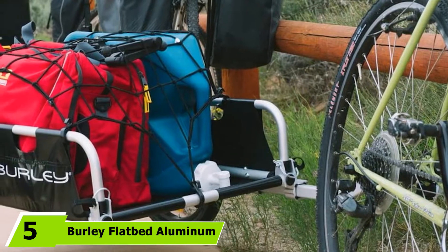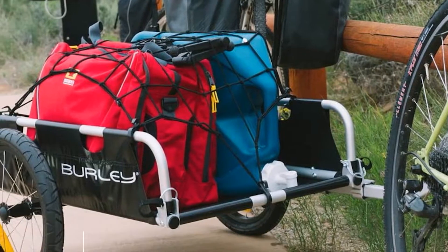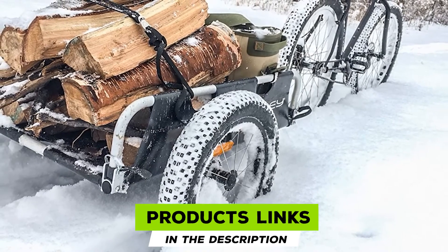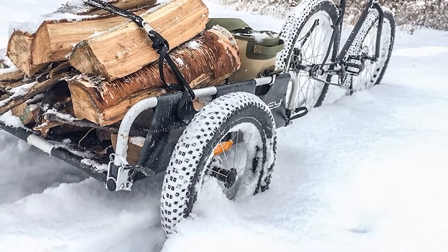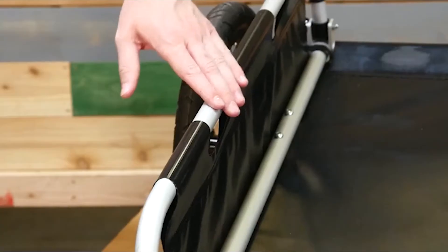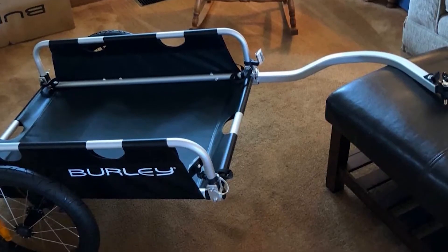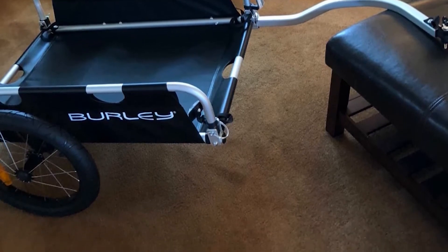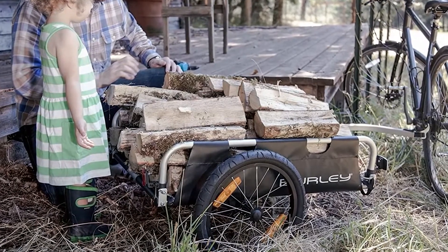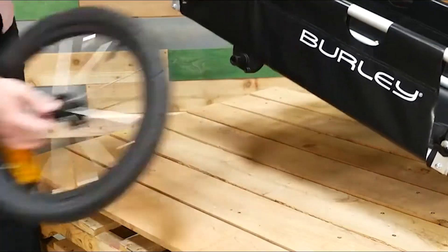The number 5 position is held by the Burley Flatbed Aluminum Utility Trailer. An interesting choice for bicyclists, it features an open-concept design with a main aluminum structure that connects to large, pneumatic 16-inch wheels. It leads to a 33x16x30-inch trailer with a flat base and sturdy sides. All parts attach easily, with push-button releases on the tires for easy disassembly. Coming with a forged hitch, it connects to any bike on the market. This trailer has no small openings at the base, meaning you can use it to haul firewood without small scraps falling. It works on any type of terrain, with the big wheels buffering most of the shock.